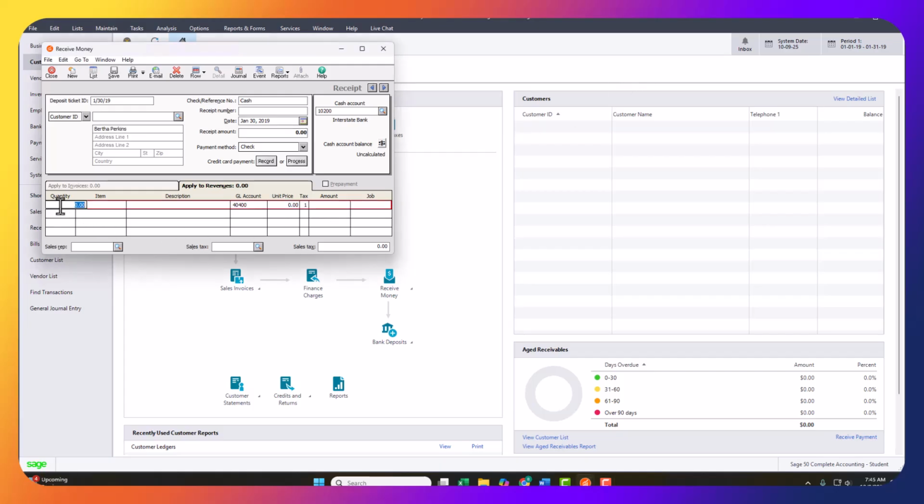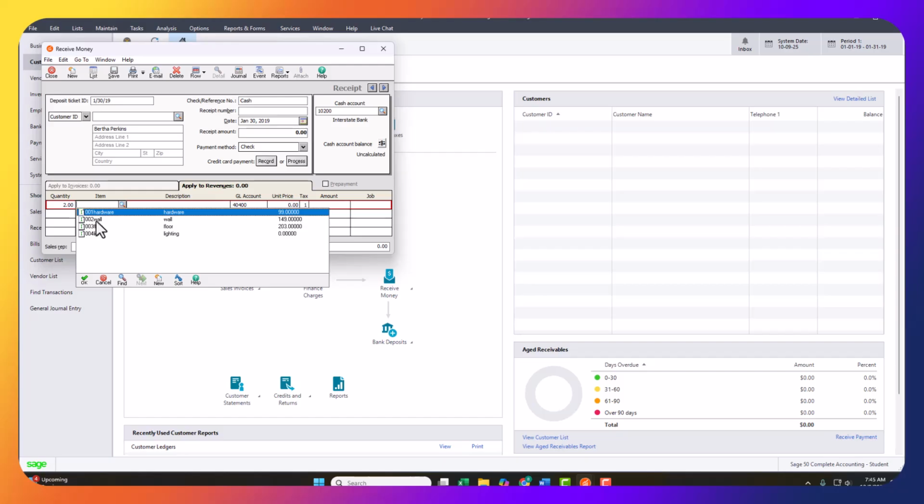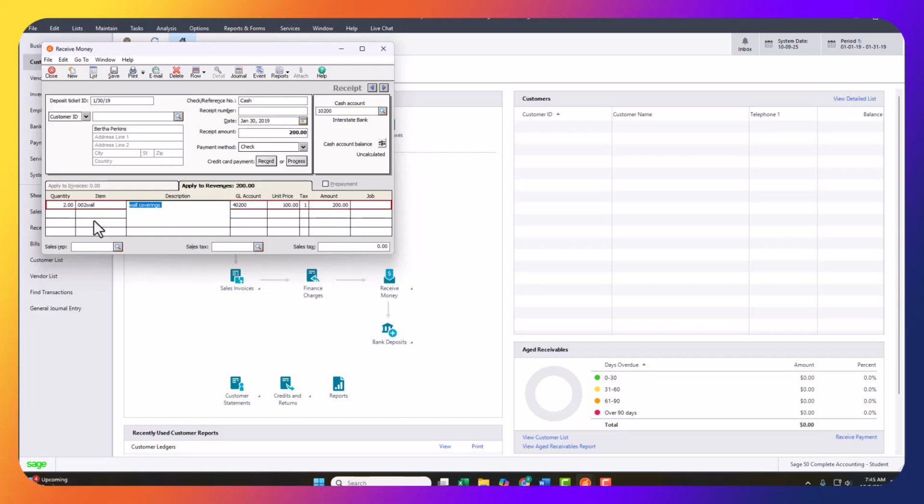And then we are going to enter the quantity that they're purchasing from us, which is 2, and what they're purchasing are curtains. So for the item, we're going to select 002 wall. And then the amount has auto-calculated at $200 even, and the transaction is showing up as taxable, but the tax is not yet being applied.